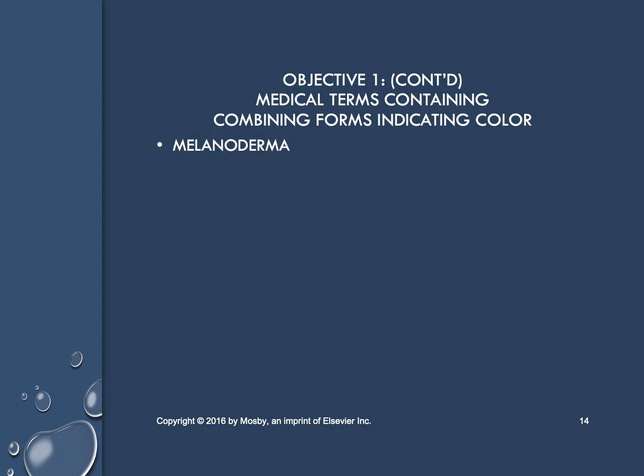Okay, a few more here. Melanoderma means black skin. Remember, melano means black. Derma means skin. That A is just something fun we throw on the end. Melanoma, again, we have the word part meaning black, and then we have the word part meaning a tumor, okay, a tumor. So this is a black tumor, and probably implies that we're referring to the skin there.